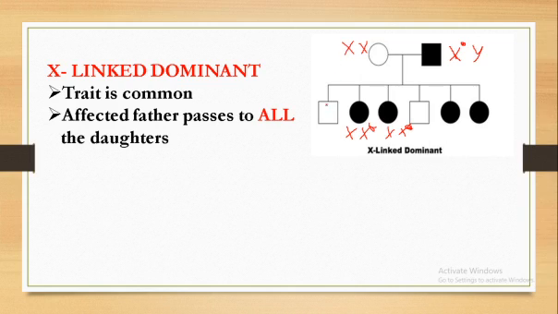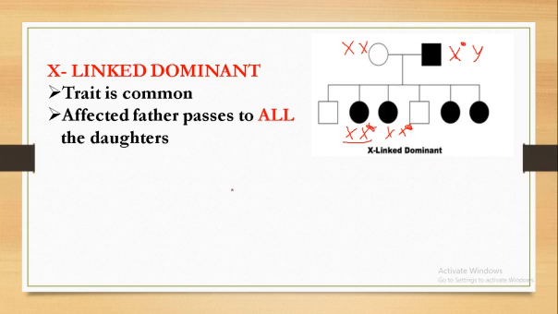But what will happen to the sons? Sons always get their X from the mother. They will get only the Y from the father. Y is not transmitting it. So the sons are normal. These daughters have the dominant X dot trait, so it shows. They become heterozygous. If such a female marries a male who is affected, then they may produce a homozygous dominant daughter, or they will produce a son who will have the effect.